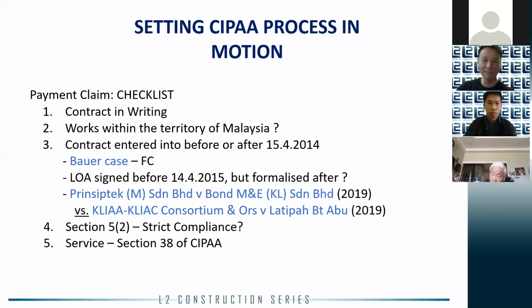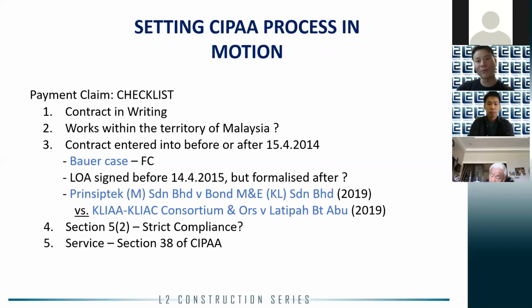Now, of course, there are certain mandatory requirements, one of which is that there must be a construction contract in writing. Now, the courts have interpreted this term very liberally, not to say that it must be a full bound construction contract that you see in big volumes. There could be a simple letter of award, and that could be constituted as a contract in writing. It could be by way of correspondence. It could be in the form of invoices and purchase orders. And these documents, loose documents, have been interpreted to be legal construction contract in writing.